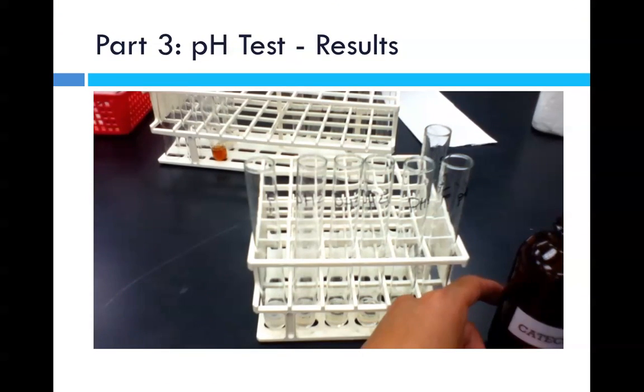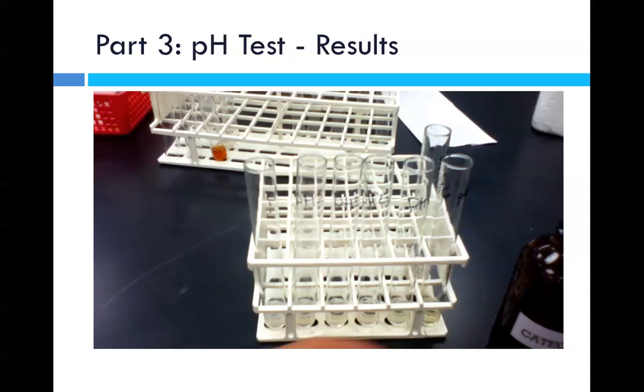Okay, so here in this video, I'm adding the 1 milliliter of catechol to the test tubes after the enzyme has reacted to the pH buffer. So as I add the 1 milliliter, there's not a gradual change yet, but over time you see the enzymes react and then they turn a specific color, and that's usually the yellowish brown. And yeah, so at the end we see the reaction and will then lead to the results.